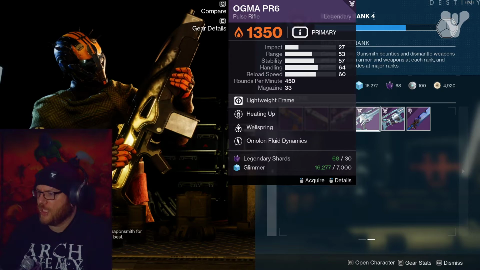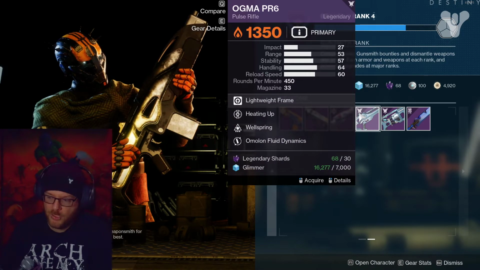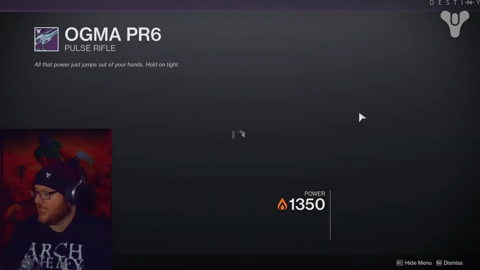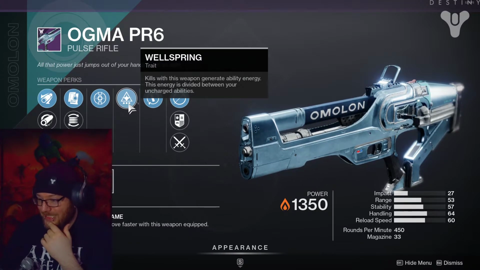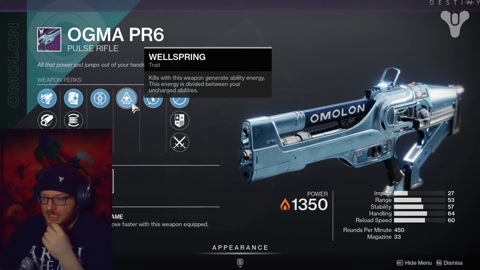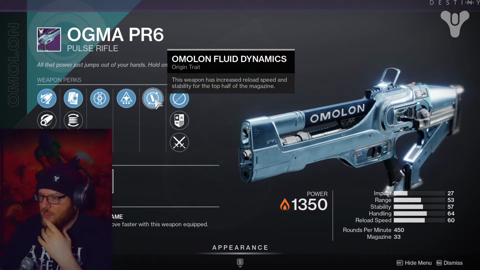You've got the pulse rifle, the Ogma PR6 with lightweight frame, heating up wellspring, and Omolon fluid dynamics. I don't know what any of them are. Pretty sure wellspring's pretty nice. Kills with this weapon generate ability. Okay, nice. And it's divided between your uncharged abilities. That is quite nice. Omolon fluid increases your reload speed and stability for the top half of the magazine.